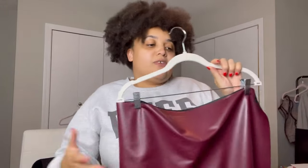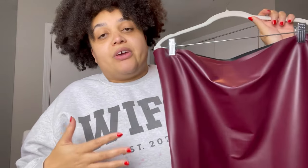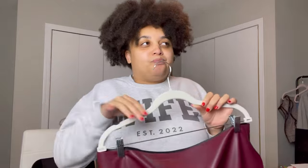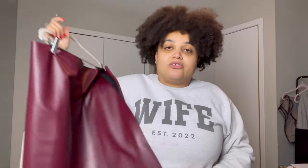The next thing I want to work on — I know y'all are tired of seeing this — is the same faux leather I've been trying to figure out what to do with. After going back and forth, after even dyeing fabric to try to match it and it not quite matching, I decided less is more. I'm actually going to make it into a sheath dress, and I'm going to use Mimi G's camisole pattern from her new book, Make It Yours with Mimi G. It's a camisole tank top, but I want to extend it down to a dress.